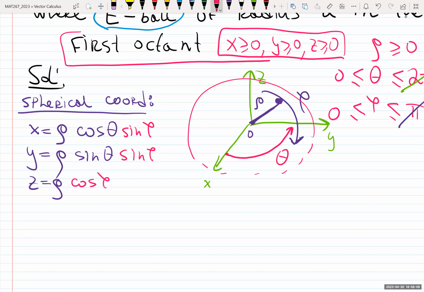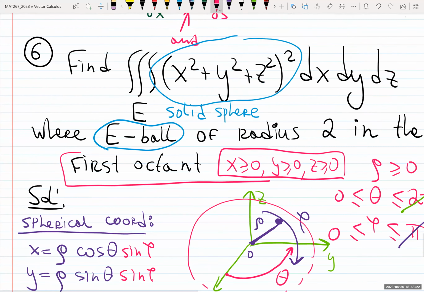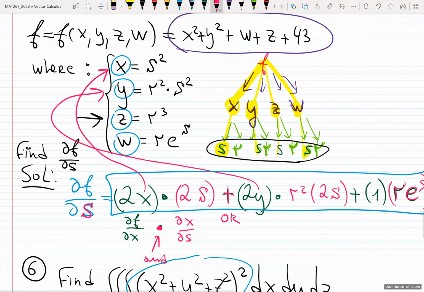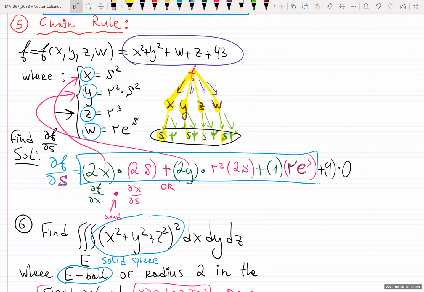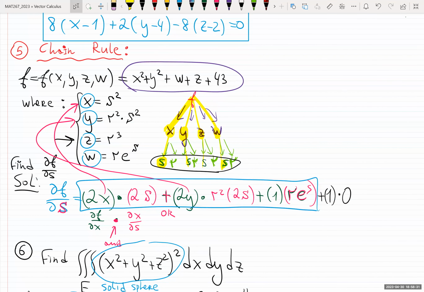And cosine phi. Why this? Okay, there was a question. I missed the question: will we have to plug X and go back? Oh yeah, I totally forgot to check questions. Yes, you have to go back to the original variable. I forgot that step. Okay, that's a good point.